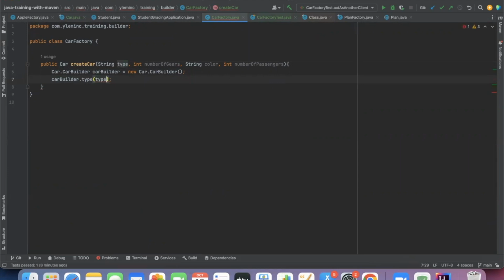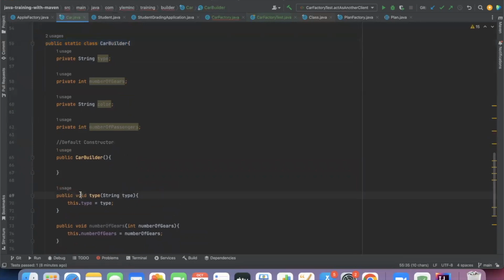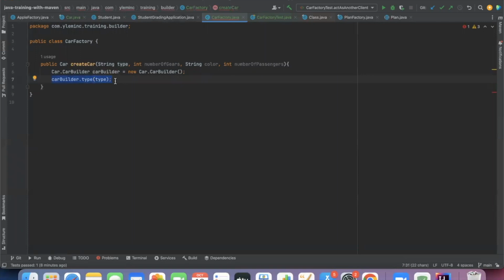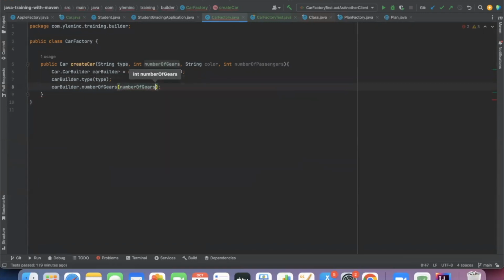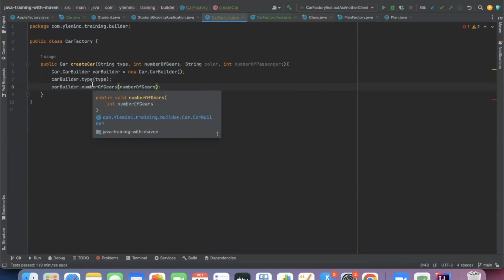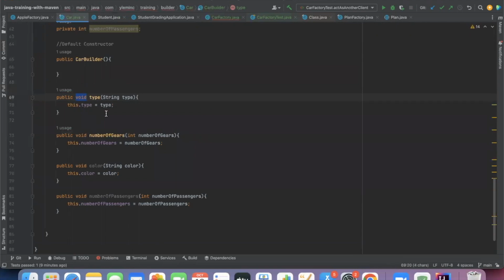Type. Okay. This will return the same instance, not void type. If it is void type, we need to keep setting with carBuilder.numberOfGears. This is the way you need to set it. But we want a single-line statement to create it. Most of the time we try to set multiple properties in a single line. For example, in this case we figured out what is type and what is number of gears, and I want to set them together. So it's a simple way, instead of using void. Let's see the magic.